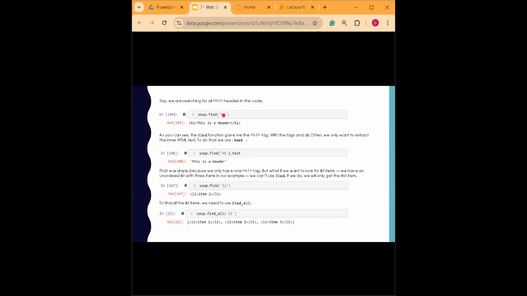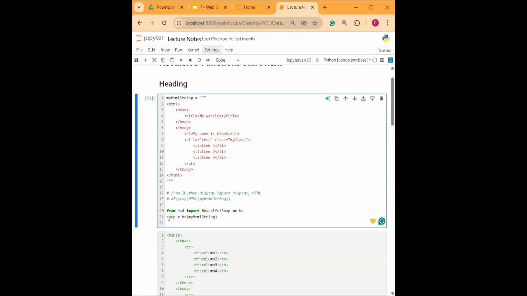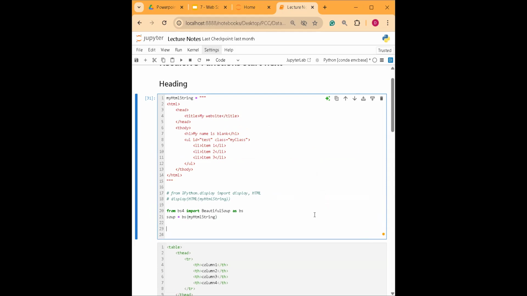Okay. All right. Now here are some examples that we can do to simulate a basic search in our HTML file here. So if you say print, and this is our soup, right? This is an object. If it's an object, what does it mean?